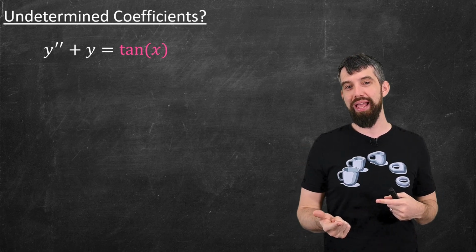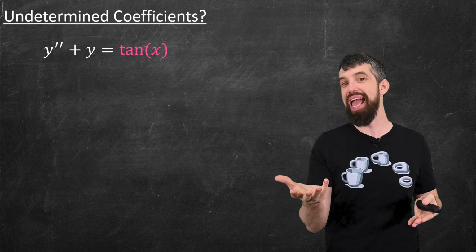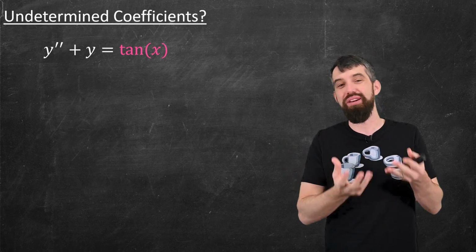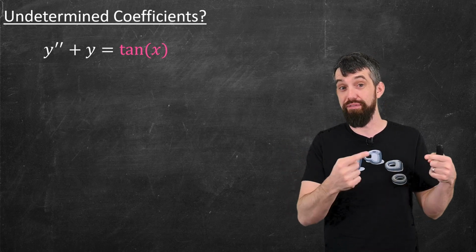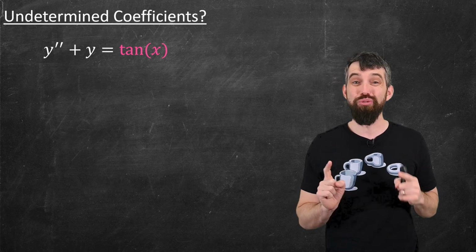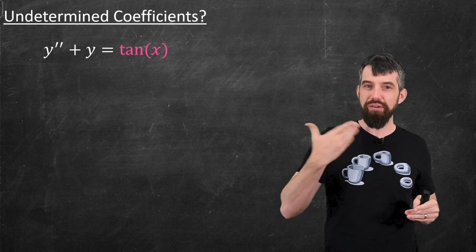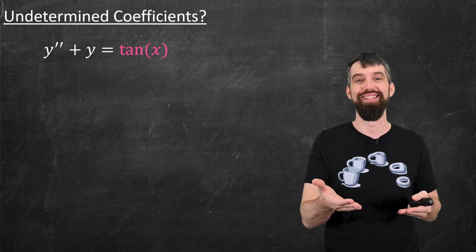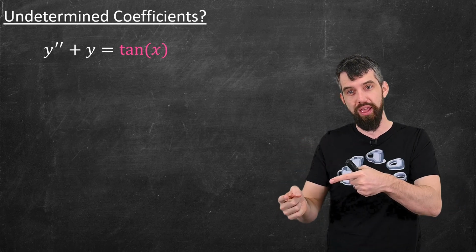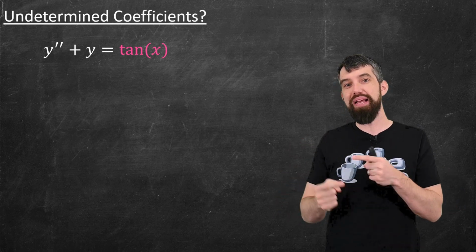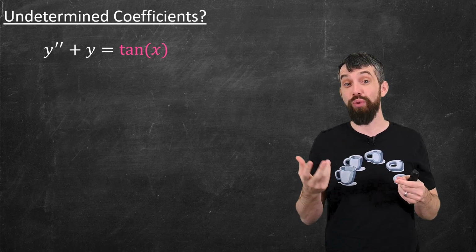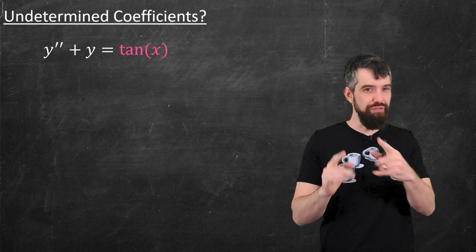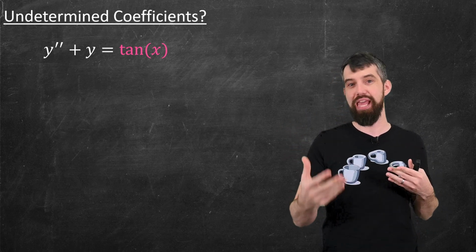Undetermined coefficients works by guessing a solution that looks like tangent of x. For example, if it was sine of x, you might have guessed a solution that was like a combination of sine and cosine, and that guess turns out to be often very useful. But that method doesn't really work here, and it's because the derivatives of tangent just keep on getting messier. Like, first is tan, then it's secant squared, then it's 2 secant squared times tan of x, and so forth. The more derivatives you take, the messier and messier tangent of x gets. It never gets to be written as a linear combination of the previous derivatives. So there's no real hope of guessing something of the form tangent of x and having it nicely cancel out.